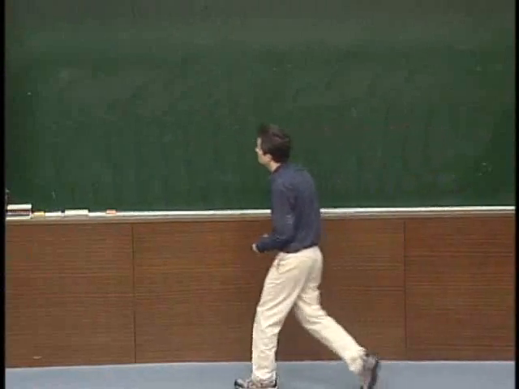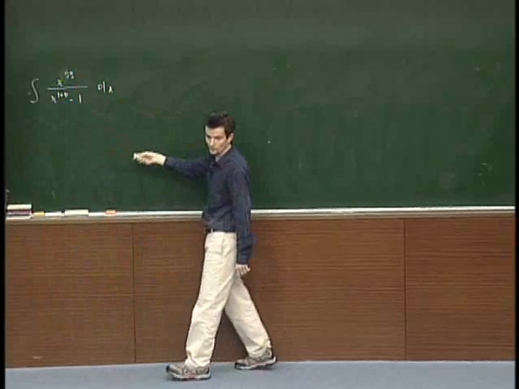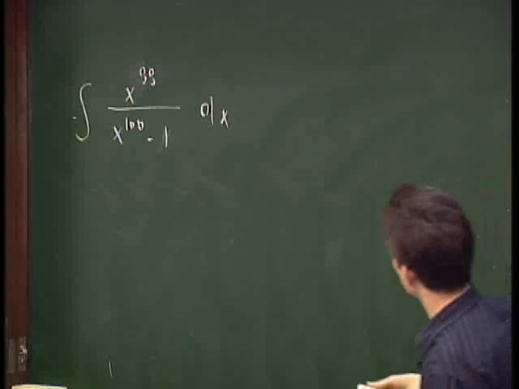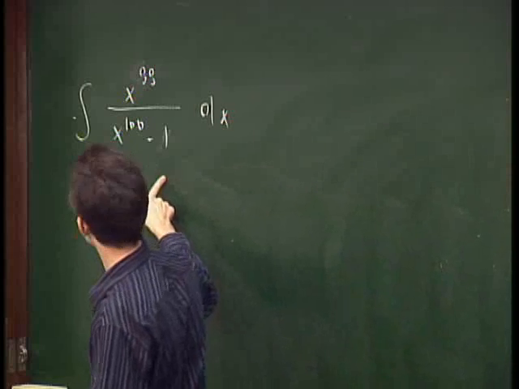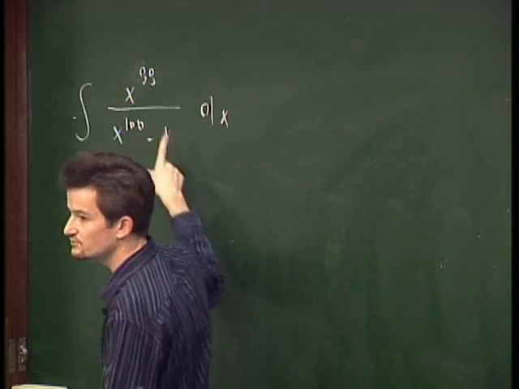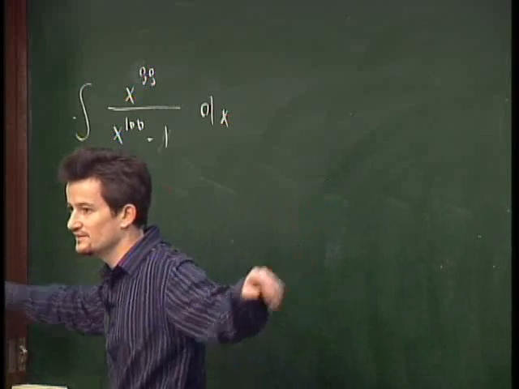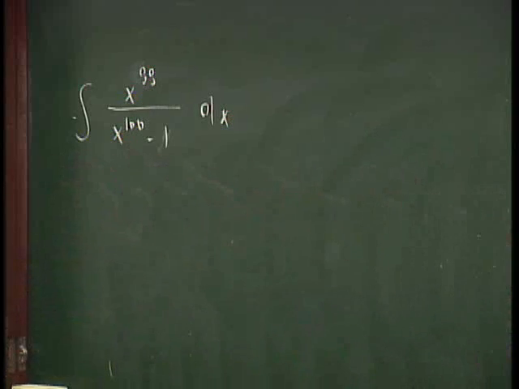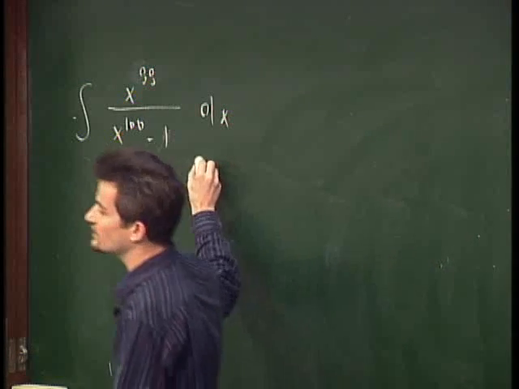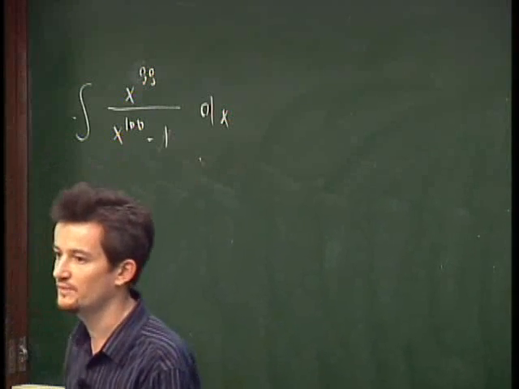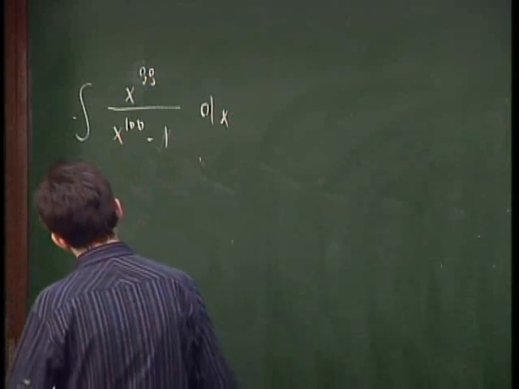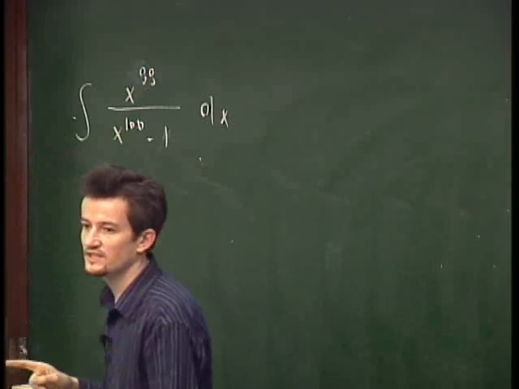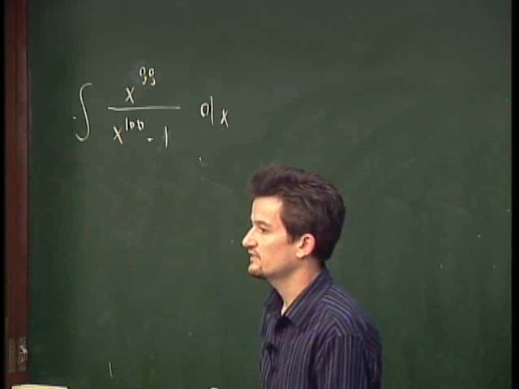For instance, if you have something like this, of course, don't use this method, because you can do an easy substitution here. For the method, you would have to factorize this one, which gives you many, many terms. Then you have an even longer expression here. So for something like this, do not use the method, but it would be possible by using the method. I think Maple can do this one rather quickly because here Maple still knows the trick.